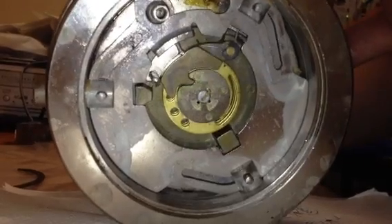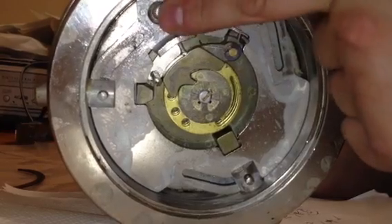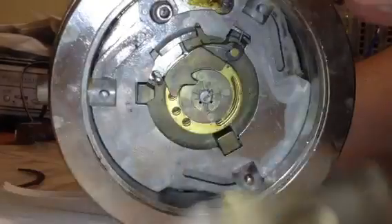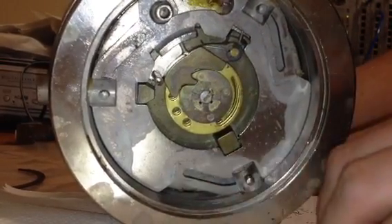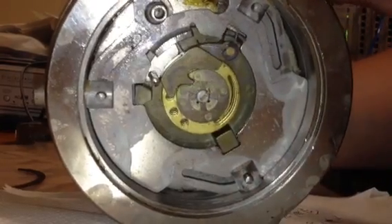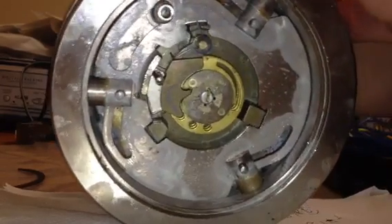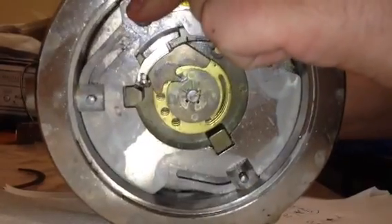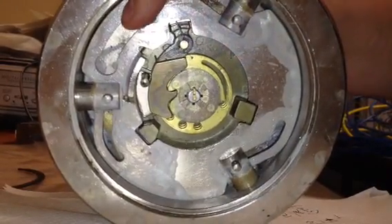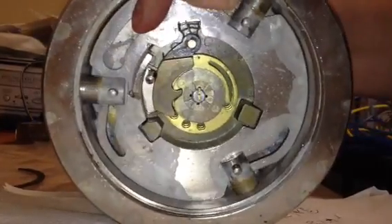Oh no, I can't retract the bolt work. Well, that's because the re-locker has fired, and the re-locker is this plunger up here, which is normally held in by the cover plate. But since we took that off, it's like a punching attack — if somebody were to punch the dial out, it would knock off the back cover and the lock wouldn't turn until you depress this part. And there you go. You have to press it again whether it's open or closed, but it's this big metal plate with grooves cut out, and that allows the bolt work to go in and out.